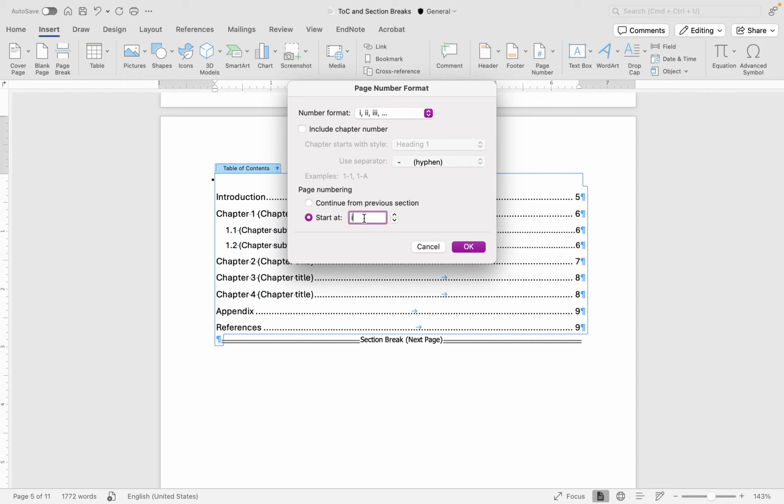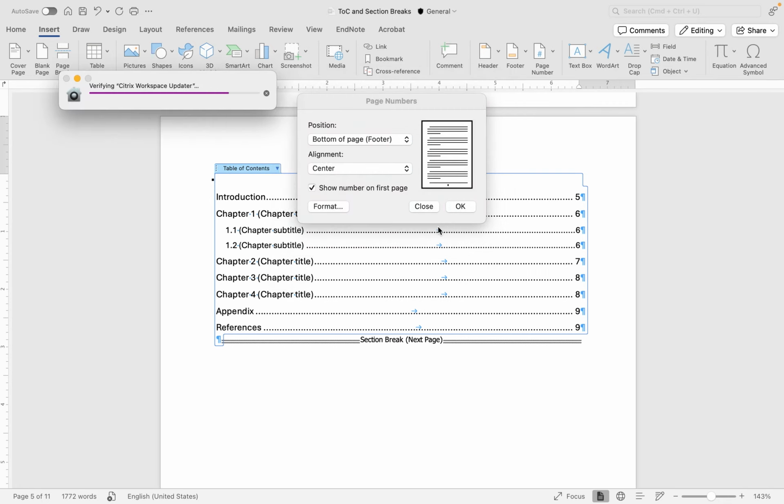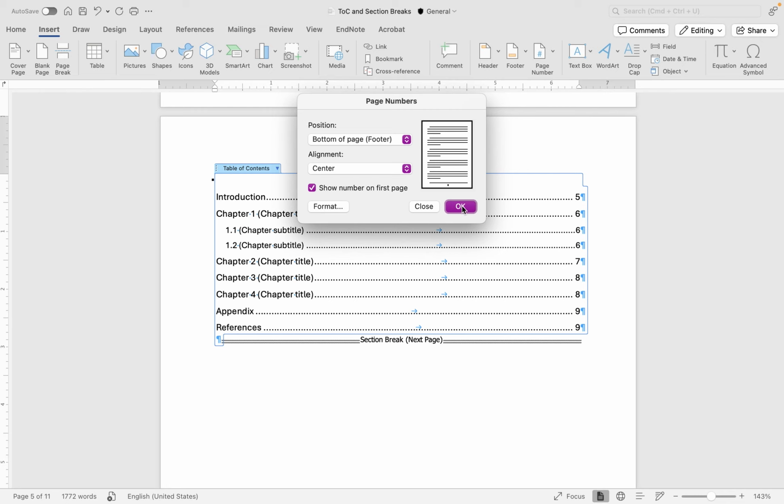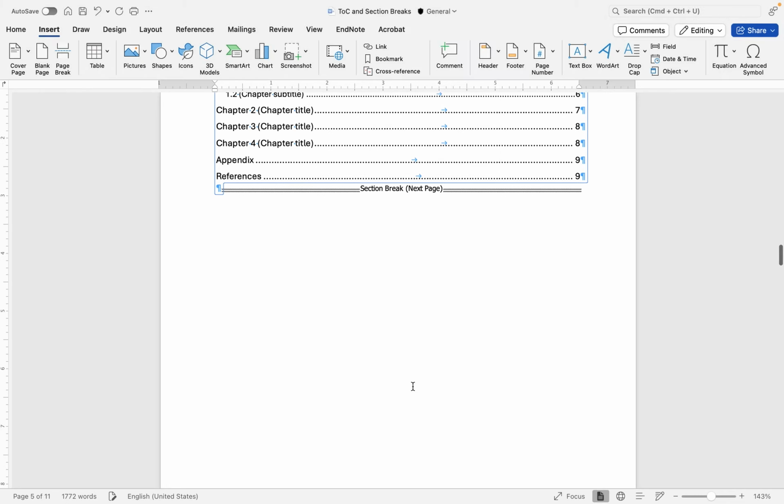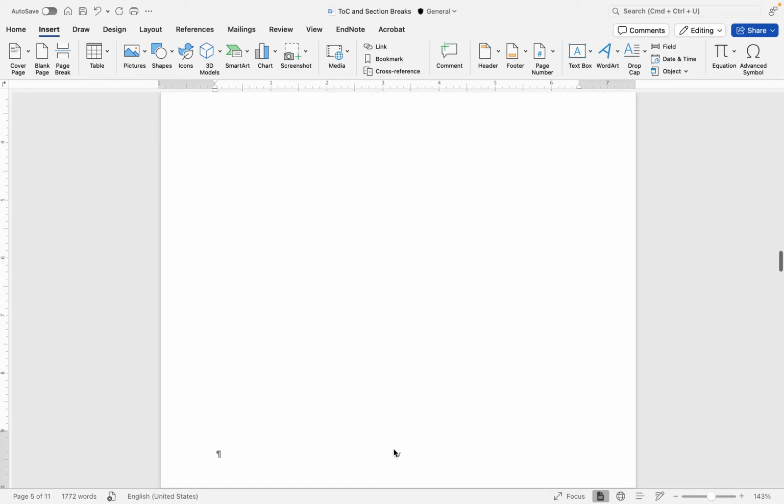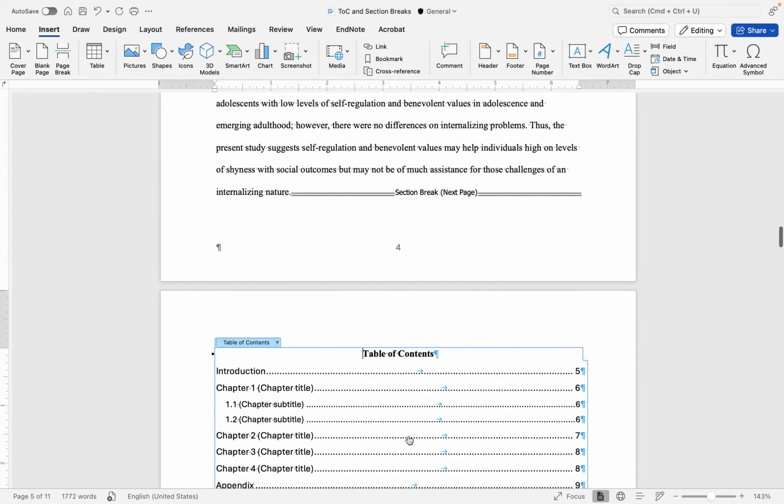So whichever page number this is, because you don't want any numbers to appear on any of the previous pages. That's just how it's formatted within this dissertation process. So you'll go ahead and click that and click OK. And once you get that in, you'll click OK again. And you should have a V now on the bottom of this page.